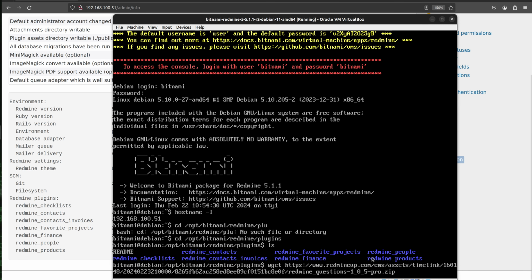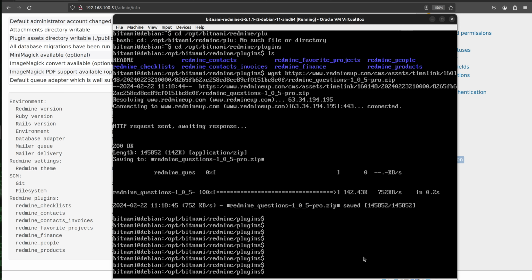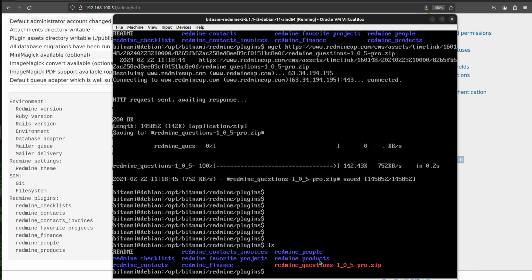So I pasted the link that is pointing to the latest Redmine questions plugin, that is version 1.0.5, and I click enter now. So it is successfully saved and downloaded. If you'd like to check, you can list all the files, and here it is, the redmine_questions-1.0.5-pro zip file.